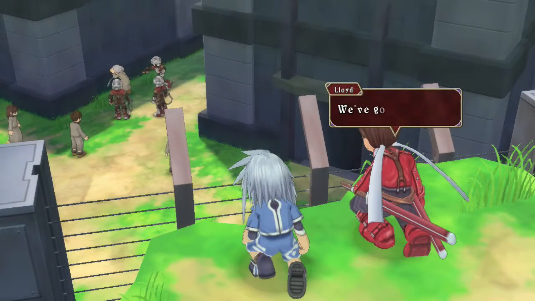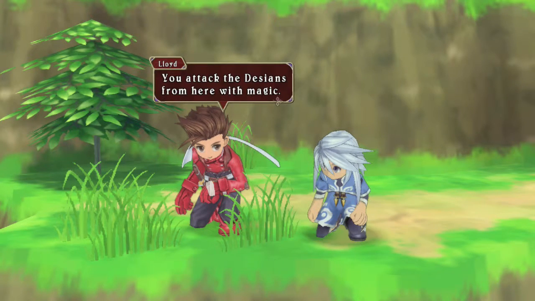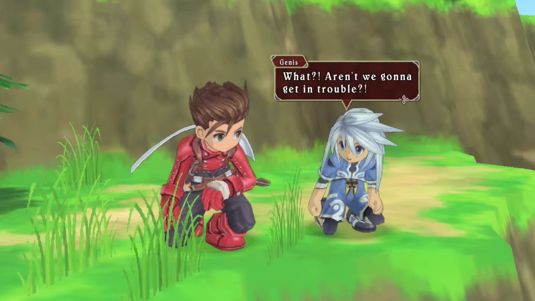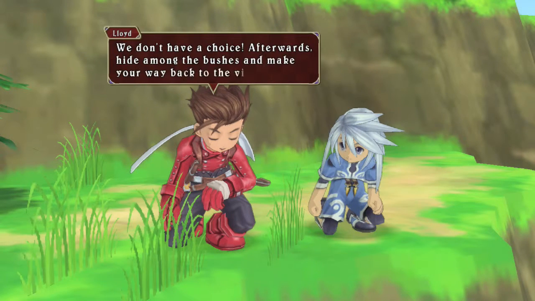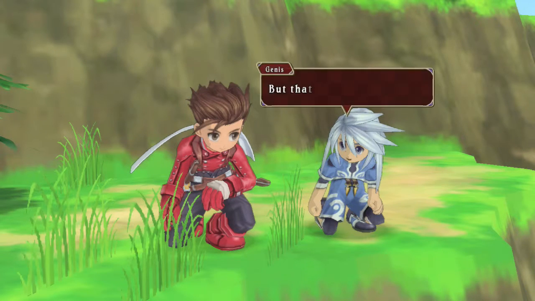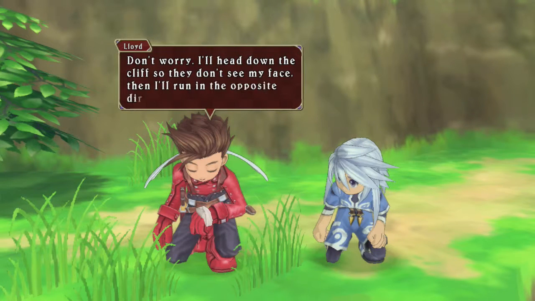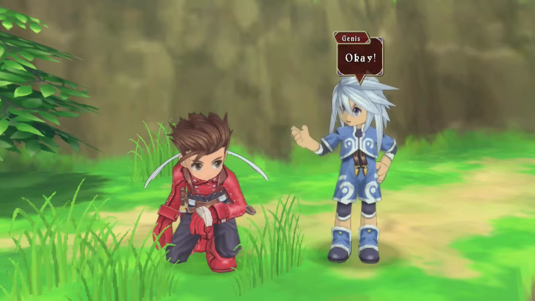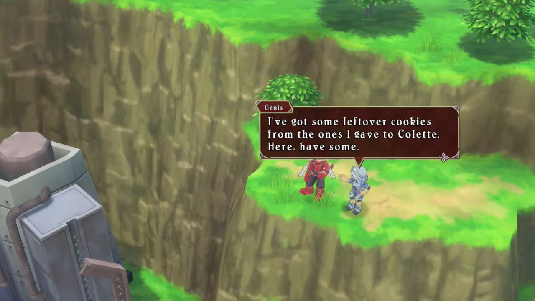Jeez. We've got to save her. But how? You attack the Desians from here with magic. What? Aren't we gonna get in trouble? We don't have a choice. Afterwards, hide among the bushes and make your way back to the village. I'll act as the decoy. But that'll put you in danger. Don't worry. I'll head down the cliff so they don't see my face. Then I'll run in the opposite direction from the village. Okay. You should replenish your energy before we do this. I've got some leftover cookies from the ones I gave to Colette. Here, have some.